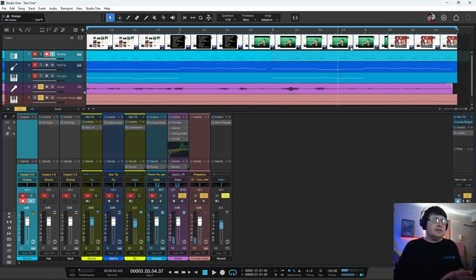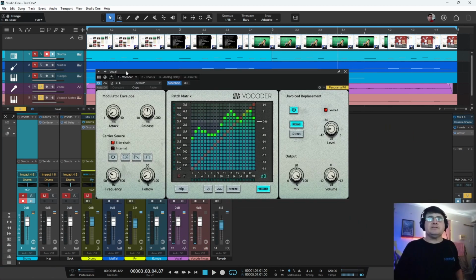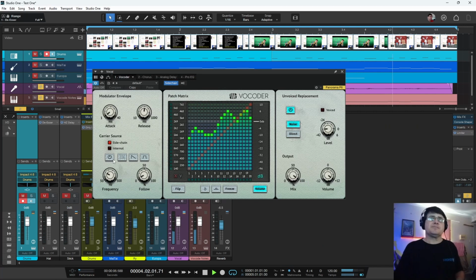It's got an internal system or the external system. So if we double click to open this up, we can work internally or externally. And I think it's rather cool. It has a particular sound to it.